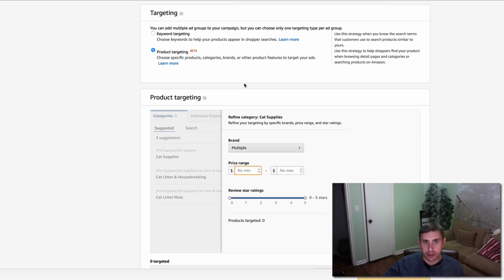So this is cool because some shoppers are looking for certain price ranges, and you can position your product on categories that are a lower price point or a higher price point. You could play it so that if your product is $16.99, you can target the ones that are $17.99 or above because it's a price play at that point. You're a lower price point than your competition. You could also do it by reviews. Let's say you have a 5-star product. You can target all of the products that have between 0 and 4 stars. This way, when somebody sees your product, it's got a higher review compared to your competition.